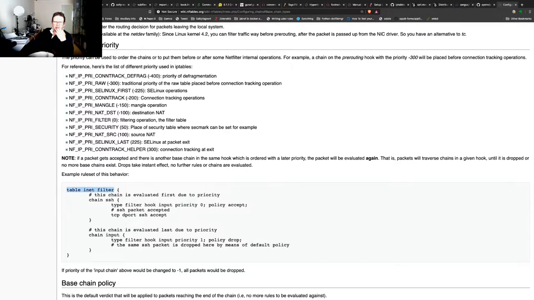What you've got here is a table, and this is the type of the table, inet, which basically means it's going to be processing IP packets, both of type IPv4 and of type IPv6. We're really only concerned with IPv4 at the moment. We'll look at IPv6 later because it's both simpler and more complicated. So IPv4 is the one that you're most likely to come across. It's the one that you'll see with the four octets.